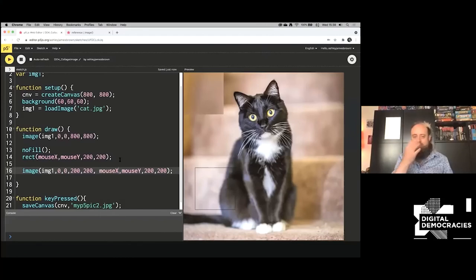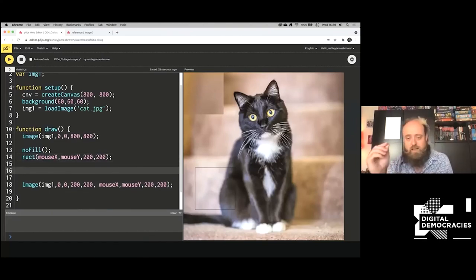So we're going to have to do a little bit of maths. And this is not necessarily going to be the same for each of your pictures, because we need to think about the fact that the mouse is currently going from the width of the canvas, which is 0 to 800, and our picture goes from 0 to 2000, which is not right. Nobody, especially after having listened to me for several hours, is going to want to do that kind of maths. So I'm going to show you something that uses some local variables and a function that will take a range of numbers and move it to a different range of numbers, rather than resizing my entire cat picture, re-uploading it again, all the rest of it.